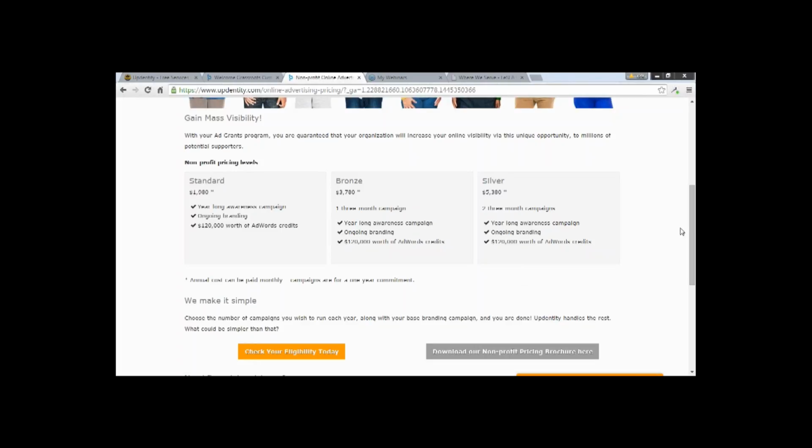We create the landing page rather than just having them go directly to your website because keywords are very critical in the success of these campaigns. And so we create content utilizing keywords and such so that your potential supporters have an optimal experience, and then they will click from the landing page through the rest of your site. They really don't even know that they're not on your website because it looks like it's a part of your website, and your website will gain the traffic from that landing page as well.